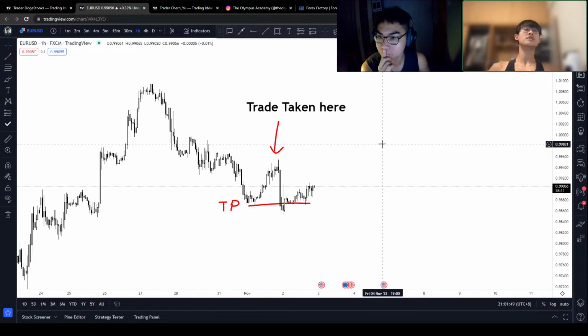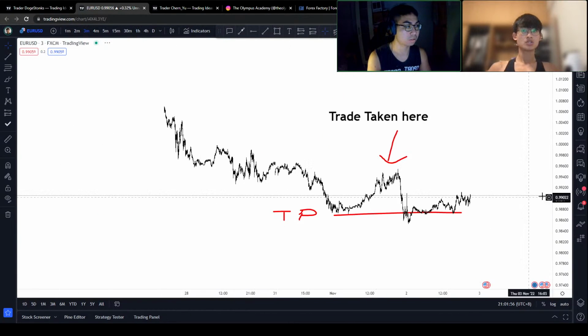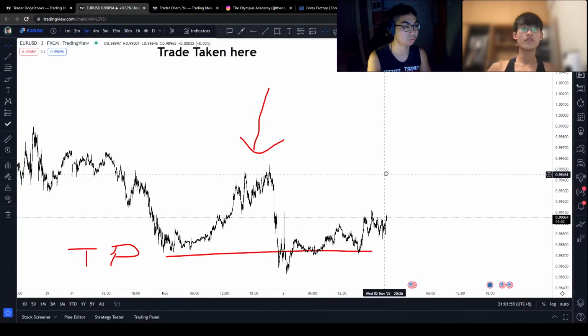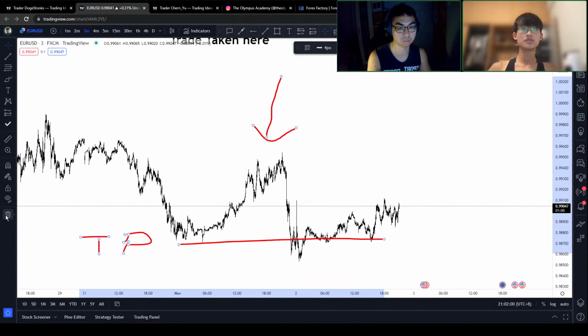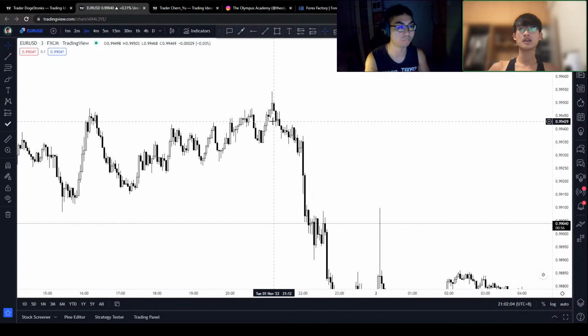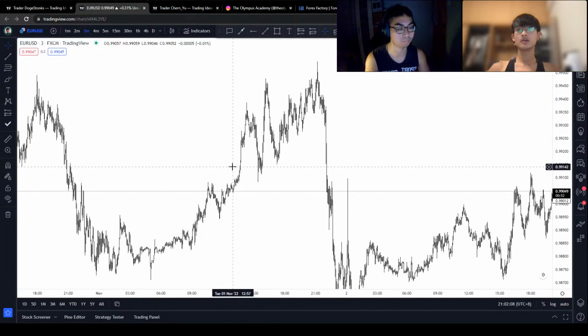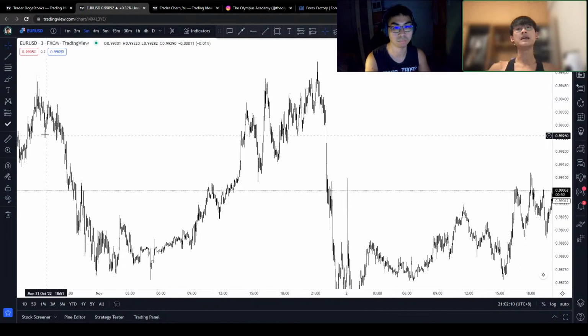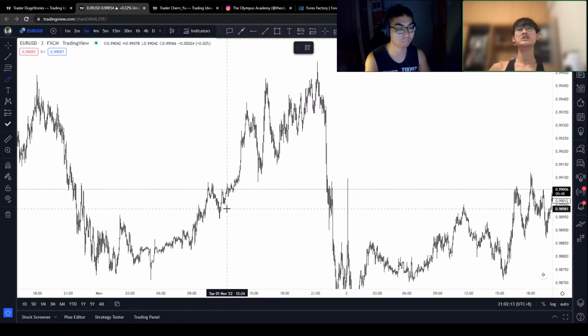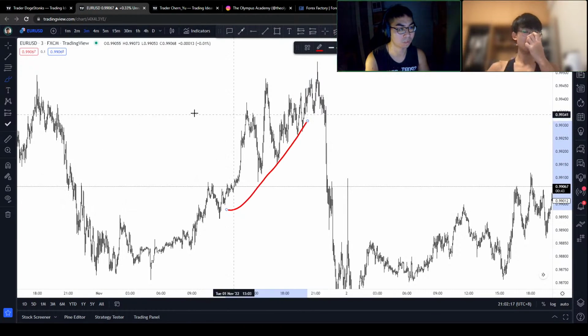Let me do a run through of this trade. If we go down to the 3 minute time frame, we can see that from about 2:15 p.m. yesterday all the way to about 9 p.m., it's on some kind of consolidation in an upwards motion. Am I right, Chen? Yes, you're right.